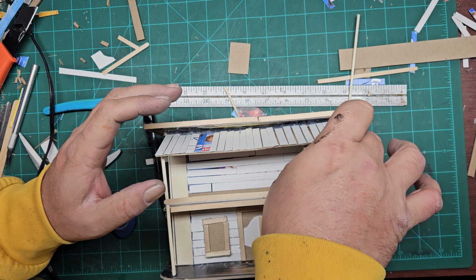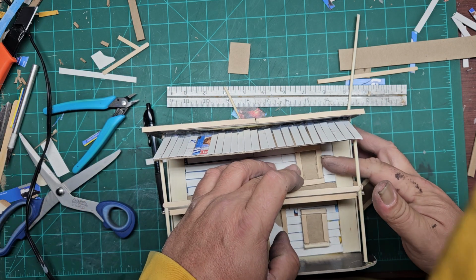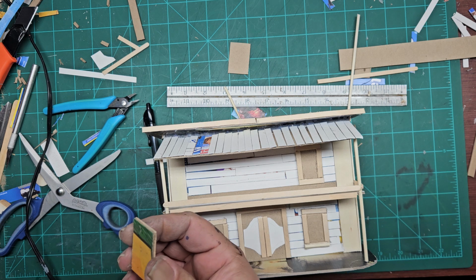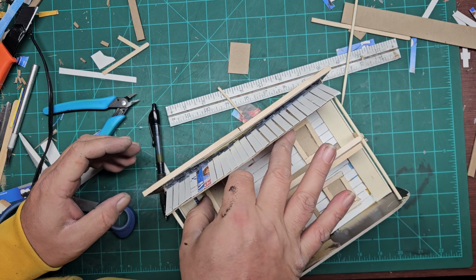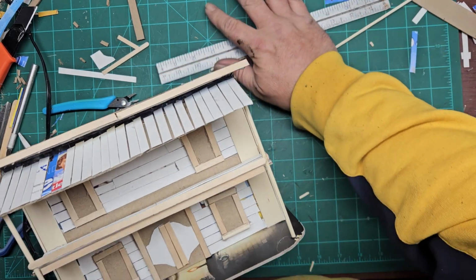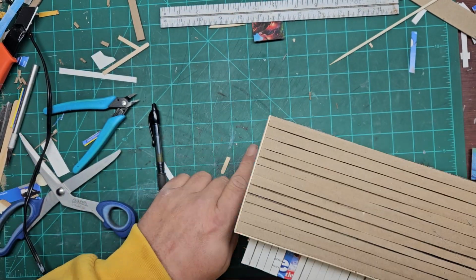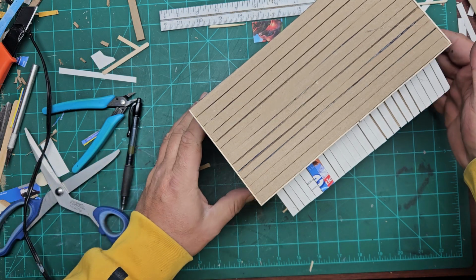You want to get that in there, kind of center it above that window that's down there. And same thing with this one. And I was going to have a door up there, but I don't. But I have this open. I could easily do stairs or anything I wanted coming down there at a later time.